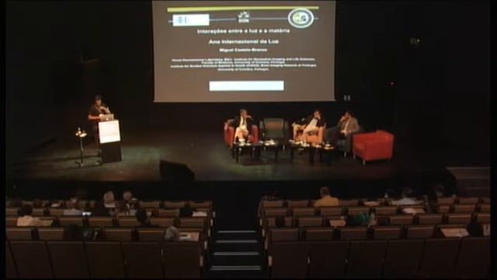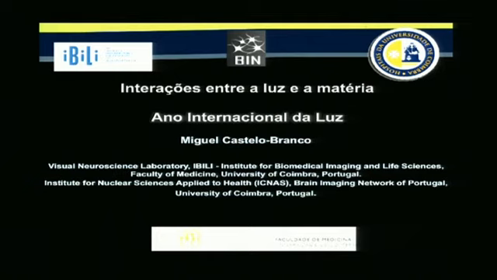Of course, when we talk about interactions between light and matter, I will first talk about interactions between light and biological matter, which are the photoreceptors, the most wonderful type of sensors you can think of concerning light. In fact, we know that our retina can work over several orders of magnitude, several logarithmic scales, and actually we have a circuit that switches on and off for day and night. It's the most amazing circuit you can imagine, and I will try to make some links into computational neuroscience, or how you can design very nice systems based on biology.